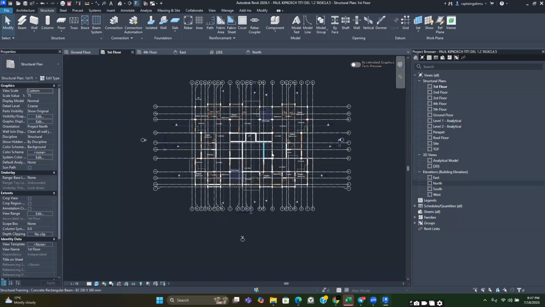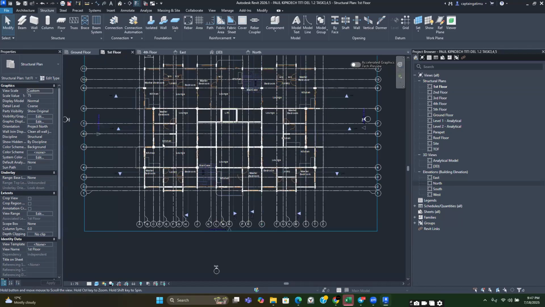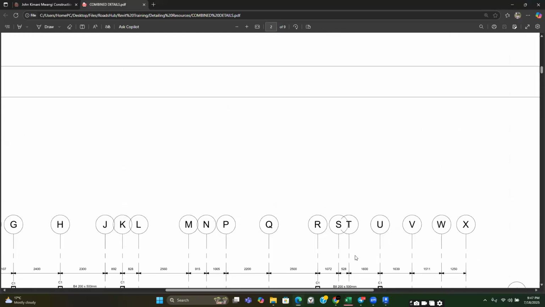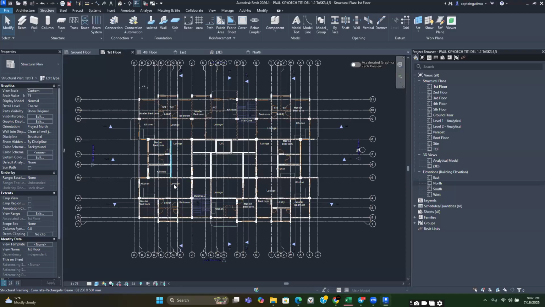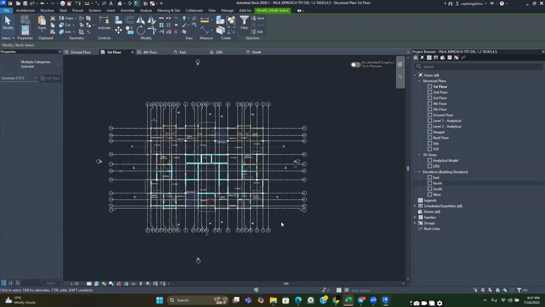So what you are going to do after you have modeled all the beams, I'm sharing my screen in a few, is copy them to the other sections. Okay. So after you have modeled all the beams for the entire floor plan, following keenly on the PDF file that we shared with you, just go to your Revit software, and this is how you copy them. Highlight everything.